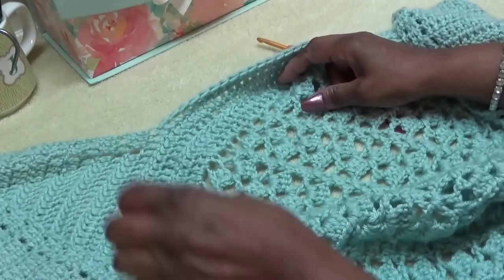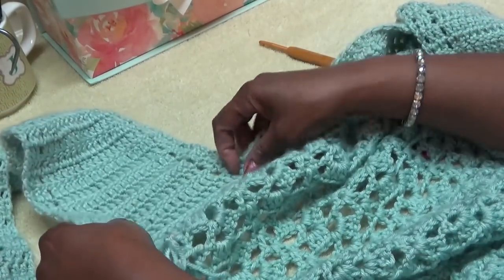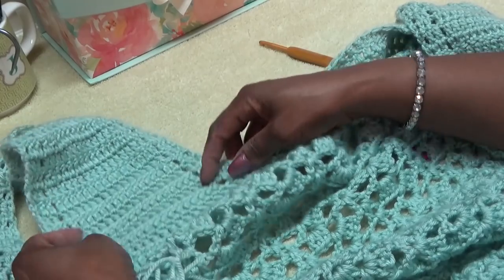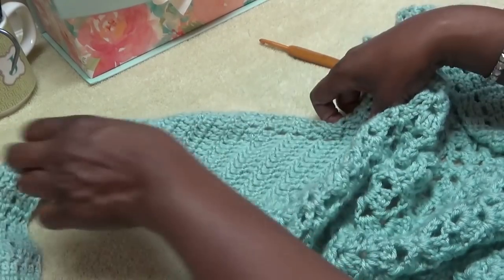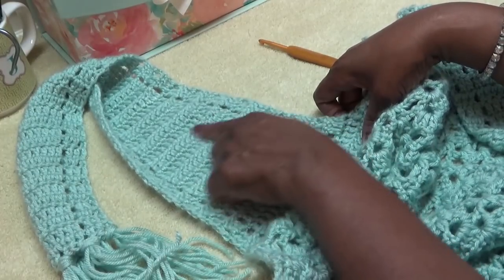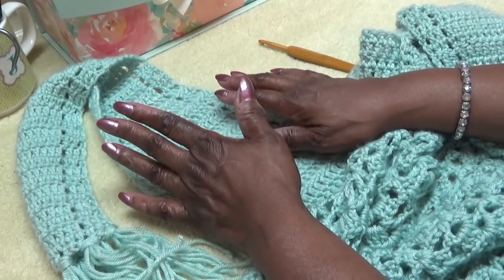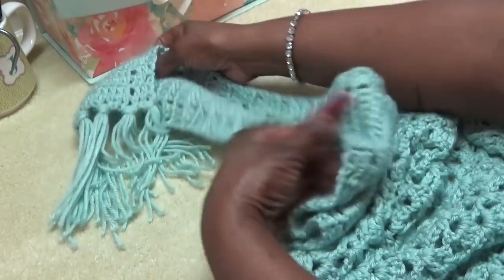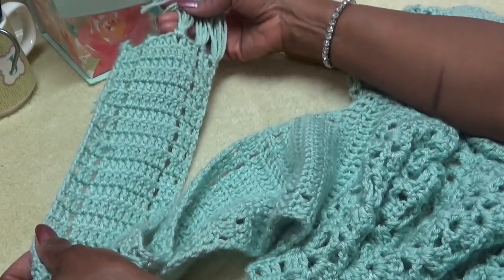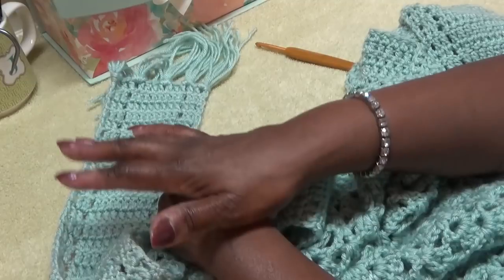Go back up to where your mark was on this one, and connect, chain three, and start working exactly what you did on this side. You need to work on this side, working back and forth. Then when you get ready to decrease, do the same four decreases, and then continue to work on down, all the way down.